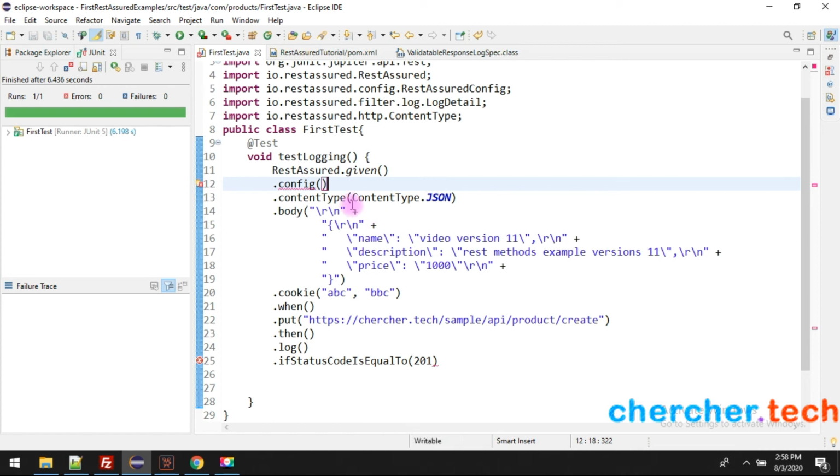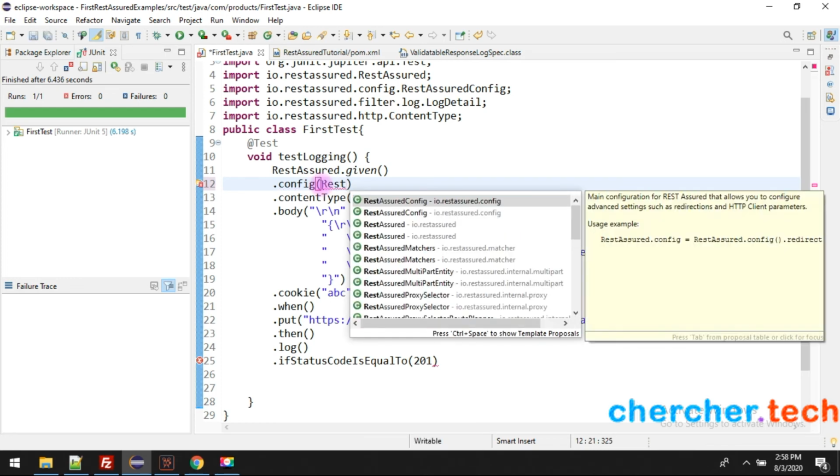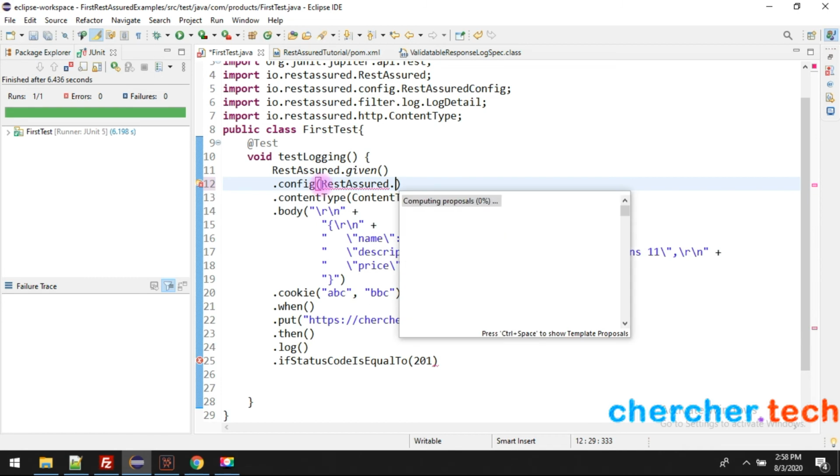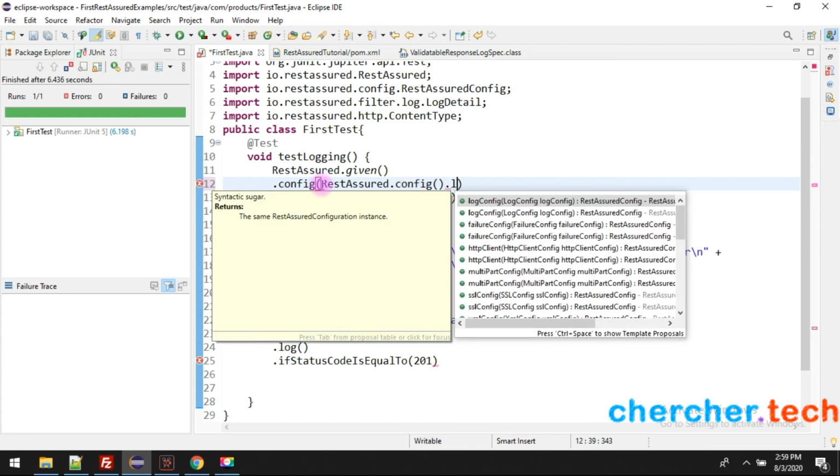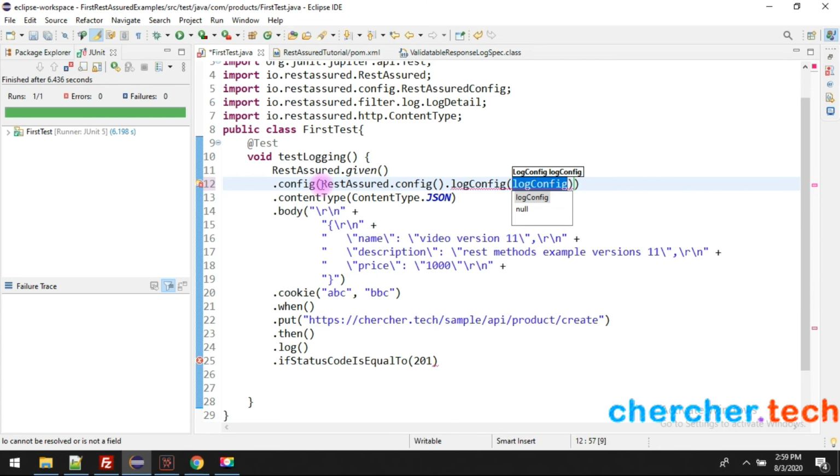Okay, so inside the config I have to give config from the rest assured dot config, and with this method I have to go with the log config method, and in the log config method again we have to call the config, which is from the method from the class called log config.